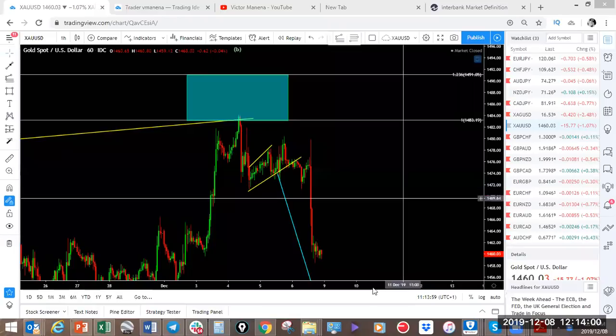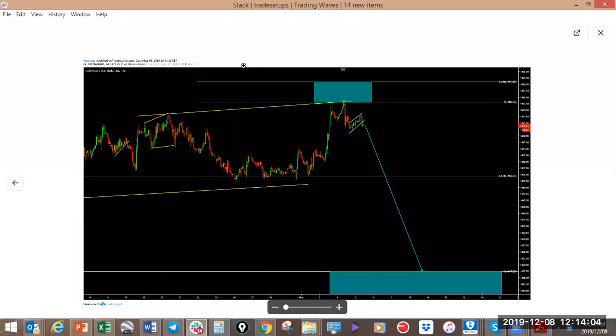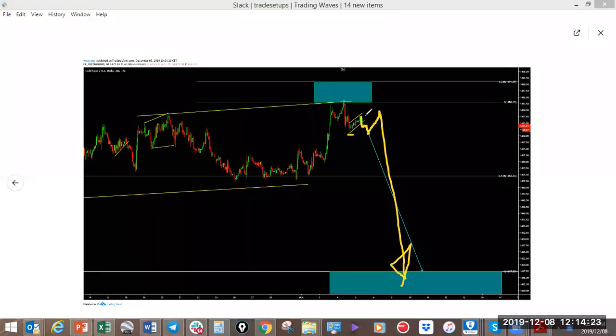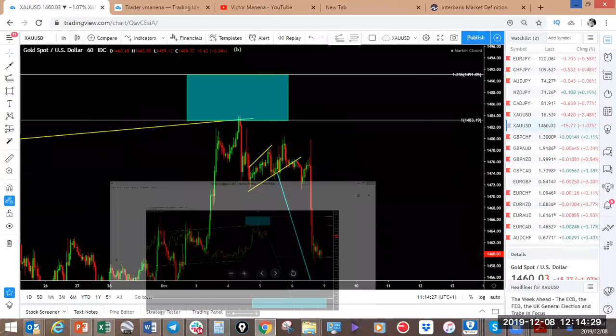Now look at this. We found this trade here. The whole week we've been talking about this. This is gold. But we could understand that, yeah, we can see that this is going to go down. Now, I wish I could show you the video. And I said to my traders, do not get fooled with this. There's a possibility for this and then a drop. I've got 500 traders in my room. All of them can attest to what we're talking about here. We said, be careful. There's a possibility for it to come back up here and come down.